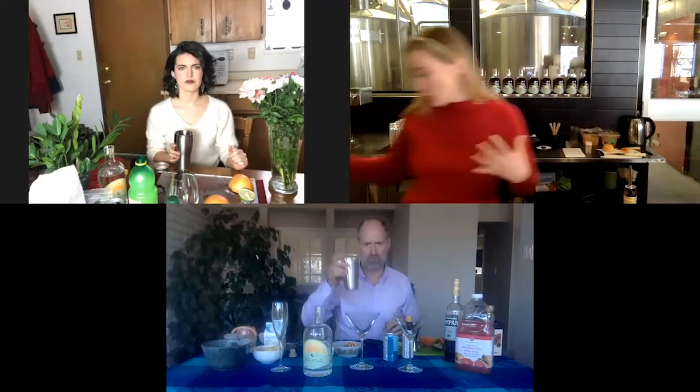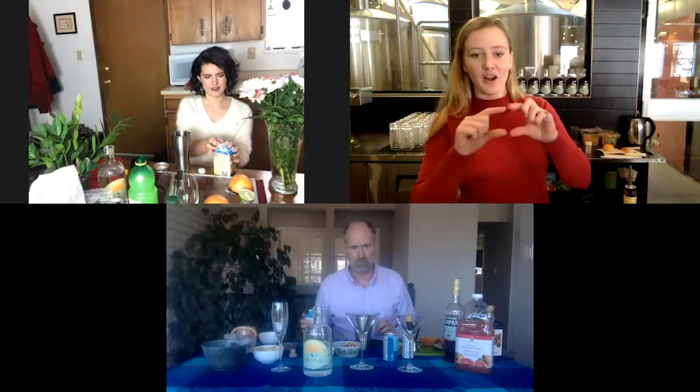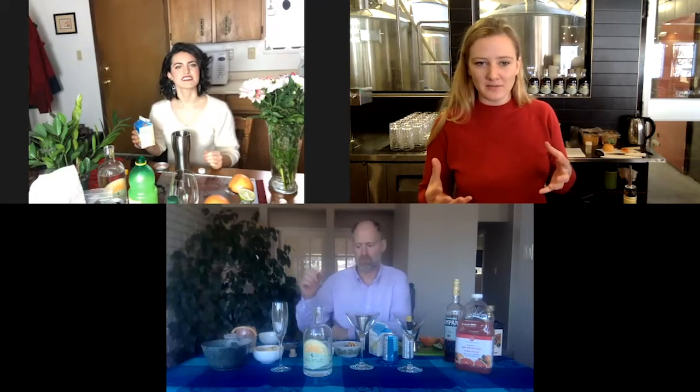Next is the egg white. Egg white is a very important component of a sour. It's going to give you that layer of frothiness. If you are vegan, you can also use aquafaba, which is the water in chickpeas. Yes, I've used it before. It's actually amazing. It is really good.